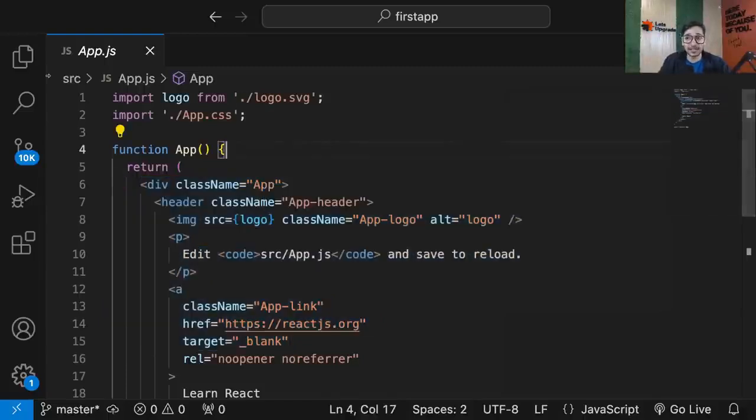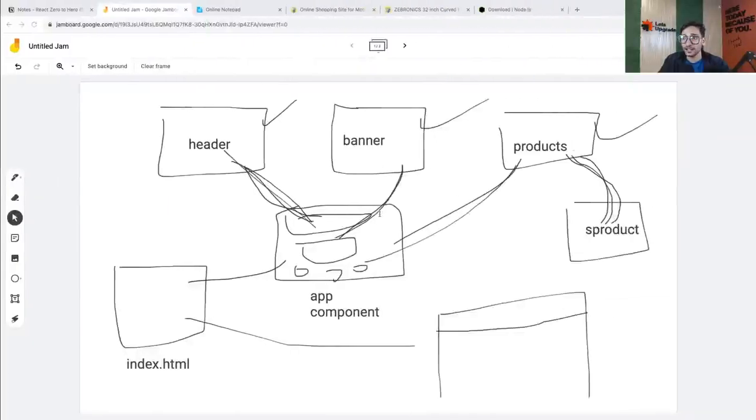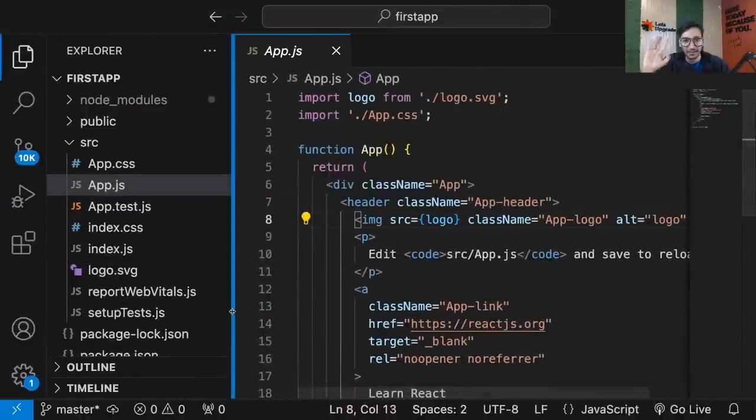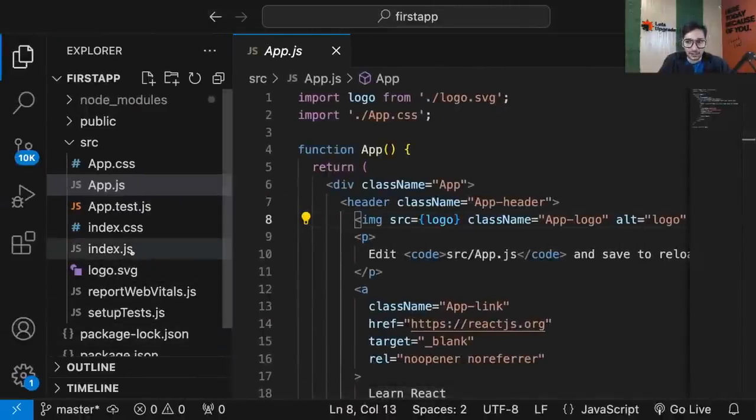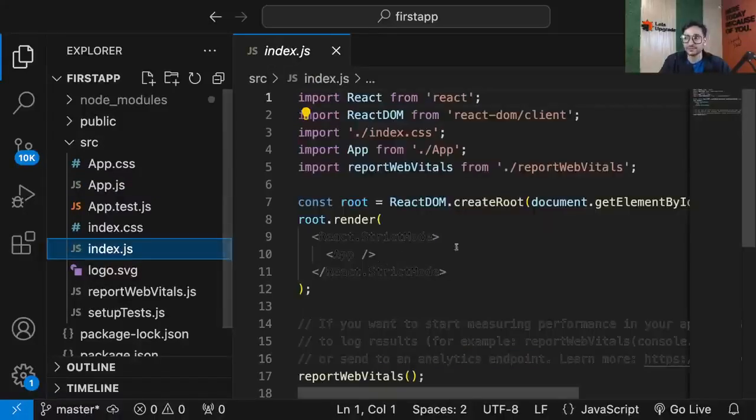And guys, as I also said, your app component is by default loaded in index.html. Let me show you if it is true or not. And then I'll run the file. Okay. So guys, here you can also see you have a file called index.js. Can you see that? index.js. So if you open it, see, it is mentioned here.